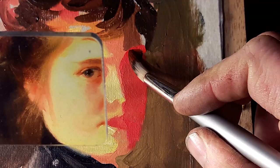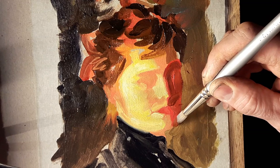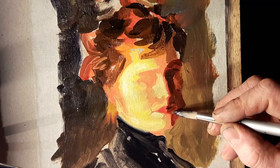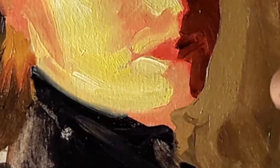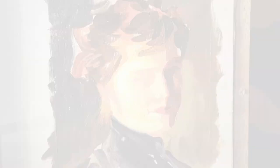My next challenge is to tackle the shadows on this side of the lady's face. I'm going to try to do this with minimal brush marks, and because I have a fresh colour on my brush, I can use it to subtly refine shapes. I'll use the point of this brush to try to get that shadow on the chin and put something of her lips in. Everything is roughly where I need it to be. The temptation at this stage is to dive into the details of eyes and nose and mouth — the things that will give this face a real sense of expression and identity and likeness. However, because this video is not about me just demonstrating my own skill, we're now going to leave this painting to dry.